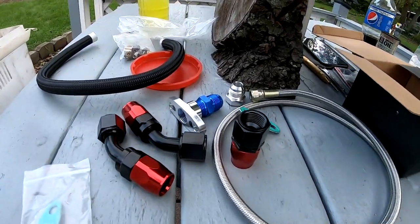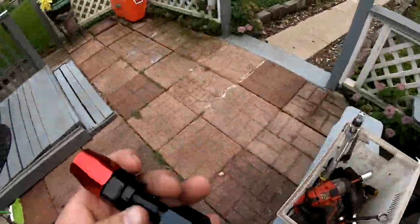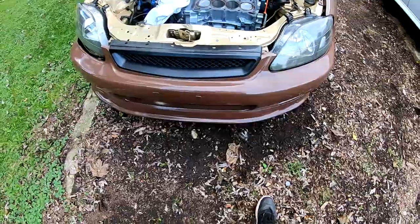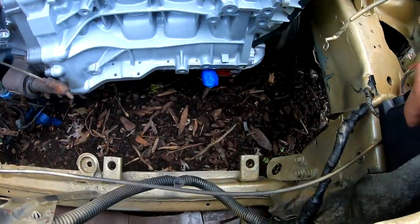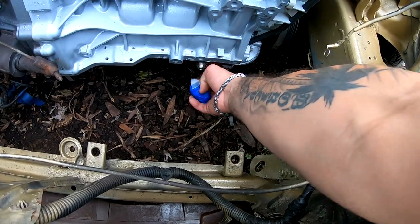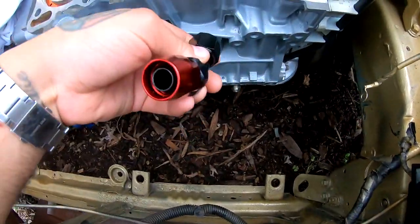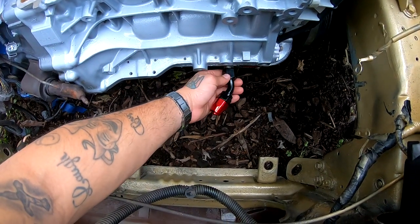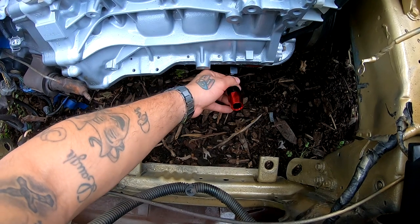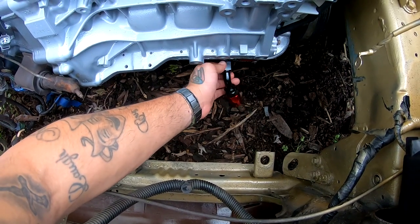Alright, so it looks like everything's here. Let's go check if one of these will fit on my car, on the oil pan that's in the car right now that has the fitting to connect to this. I don't know if you guys remember or if I showed you guys this, but I had put tape on here to cover this up, so I wouldn't get any dirt or anything to go in there. So here's this guy. Of course, I'm gonna have some Teflon tape on this, but this should screw right on there. Just like that. And it's gonna probably be facing something like that. So this is perfect.